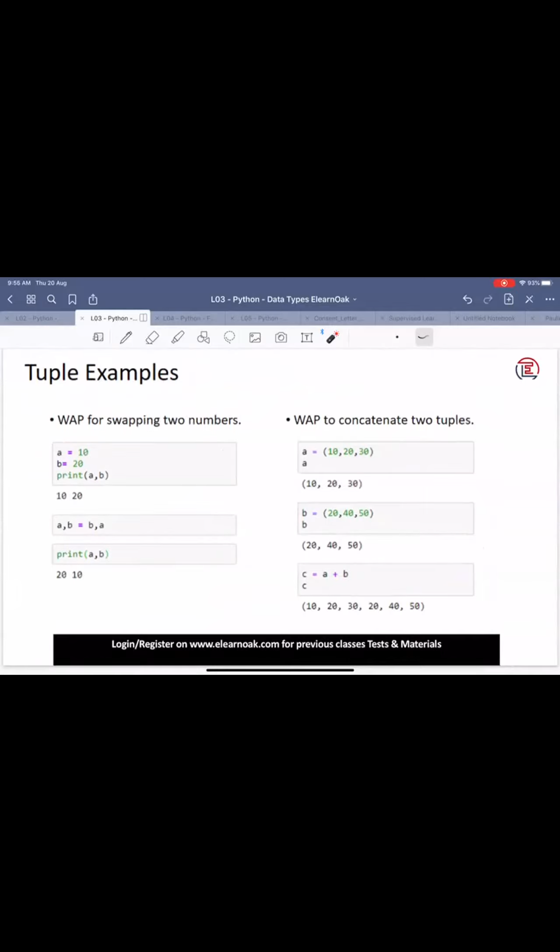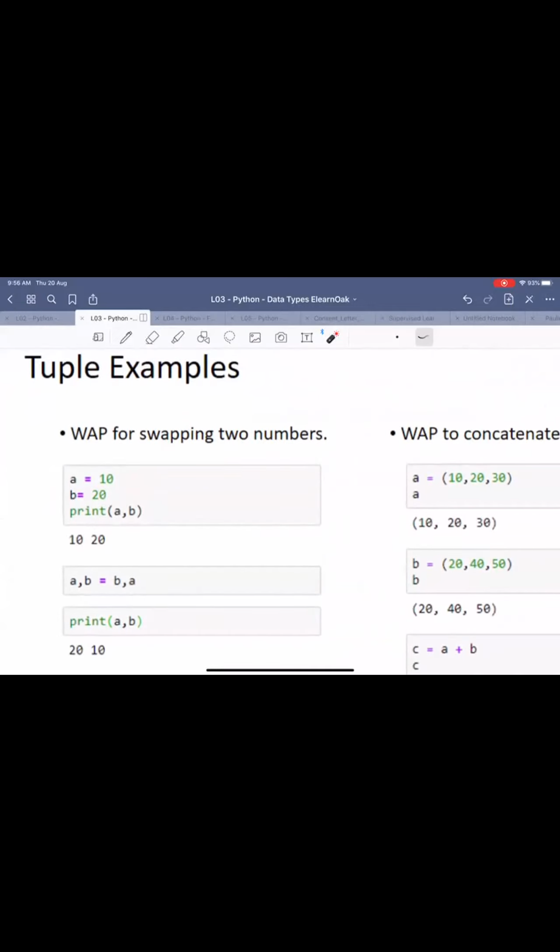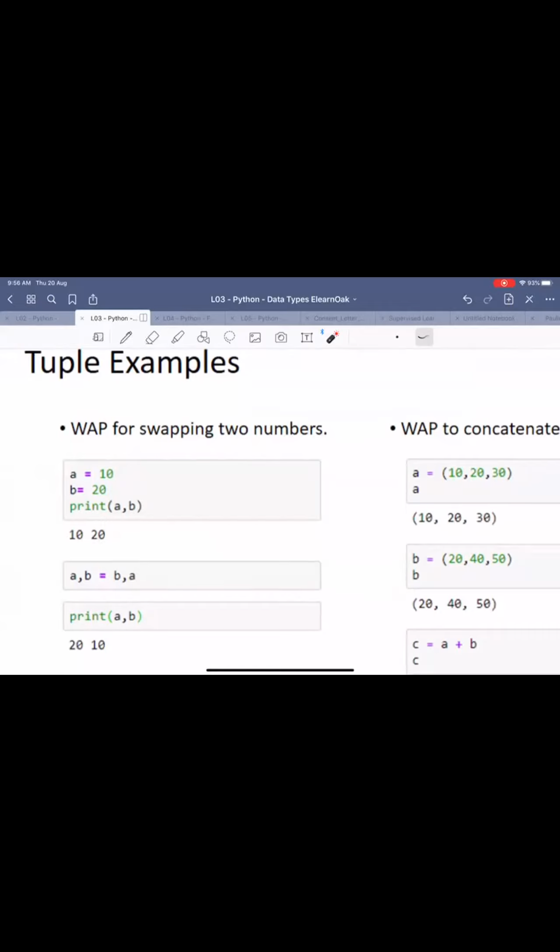Okay. There is an example of swapping 2 numbers. Let's say I have 2 numbers that I want to swap. I'm saying write a program for swapping 2 numbers. A has 10, B has 20. So when you print A and B, you can see that A has the value 10, B has the value 20. Now by swapping, what I mean is B should have the value of A, which is 10, and A should have the value of B, which is 20. Okay. So in other programs like C, we would have to write some temporary variable which will help us to swap. Within Python, the task is much simpler.